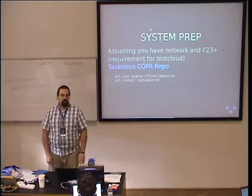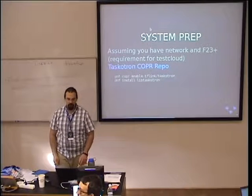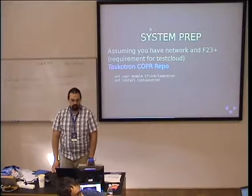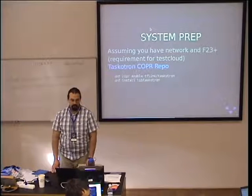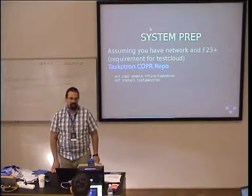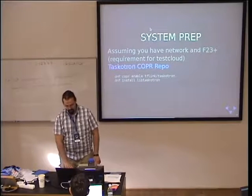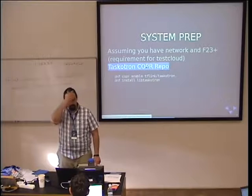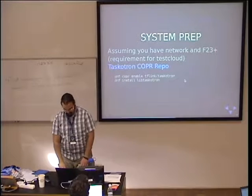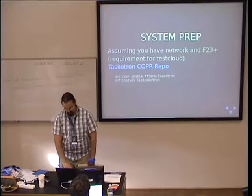If anyone wants to actually write the task, there's a bunch of files on there that I would suggest getting. It's kind of slow because it's 3 gigabytes. The files in there are a virtual machine image, some Git repositories with tasks in them, and the contents of the Copa repository, if for some reason your machine can't get to the network. Most of what you need is this command here.